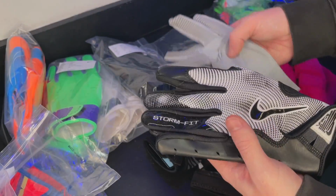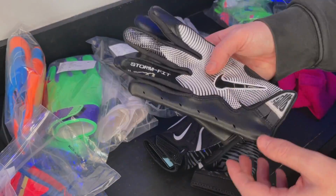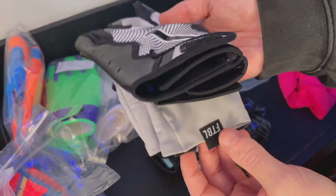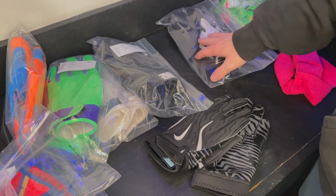It gets cold come Thanksgiving, man. It's cold out there, and having a pair of these is going to be essential for keeping your hands warm and being able to play football at the best of your ability. So yeah, man, super pumped on these. Little storm fit action, thermofit. These are going to be awesome. I'm so hyped for you guys to get your hands on these. All right, so that's going to do it for the Nike VaporJet 8.0s.